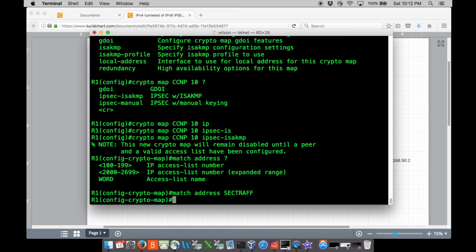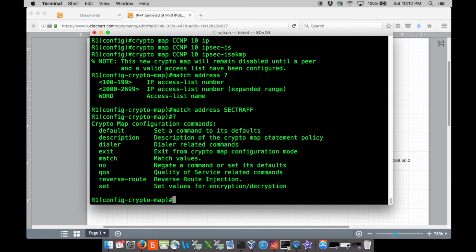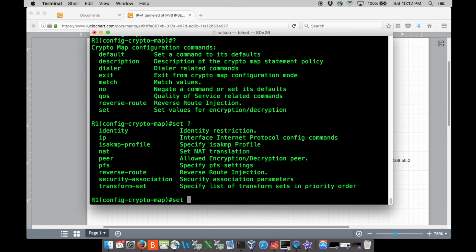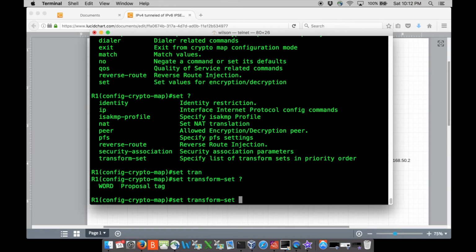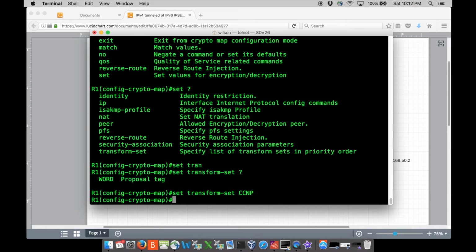Okay, so we also need to do a couple sets in here. One set is going to set what transform set we want to use. So here we made a transform set and we called it CCNP. That's going to tell it to use that transform set, and then we also need to set a peer.